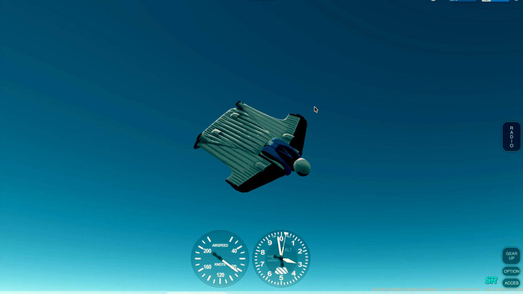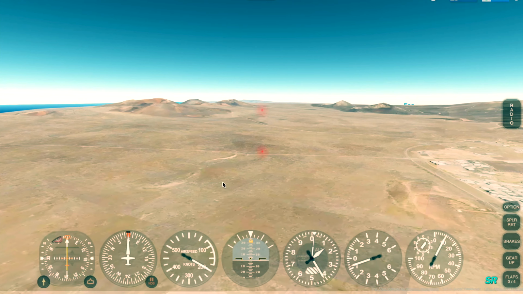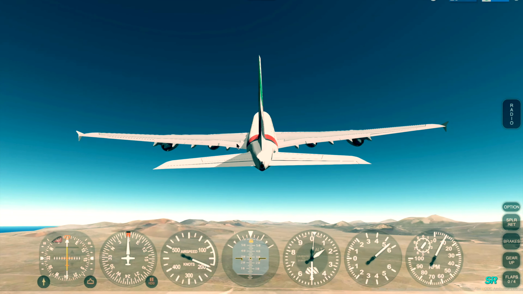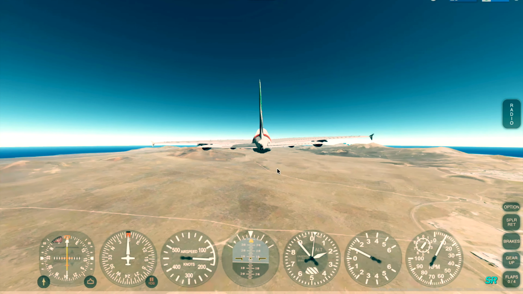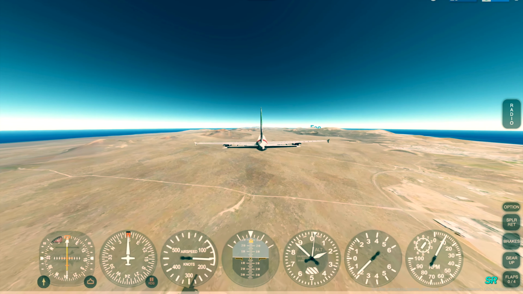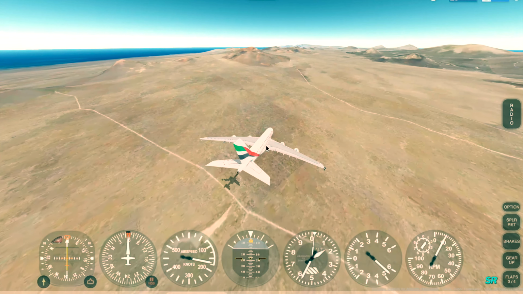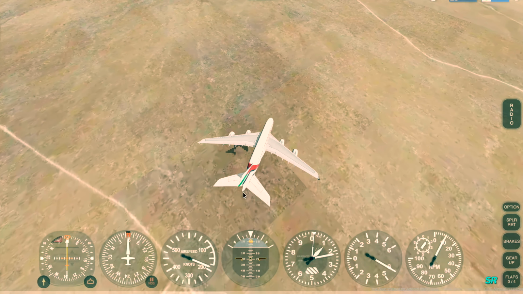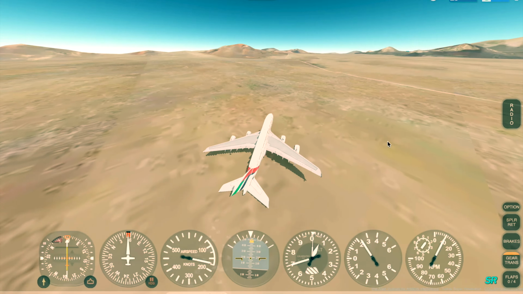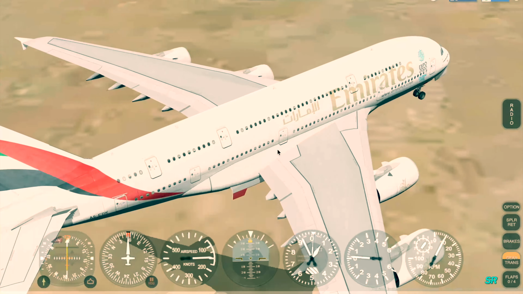Or let's just go have another airplane. Oh, a big one, Airbus 380. And you see also that the cockpit is changing depending on what we are flying. And now you see, if you grab it with the mouse, you can fly around an airplane. Let's just see, can we actually move the gears out? Are they coming out? Yes, so you see if you push that one button here, the gears are actually coming out.